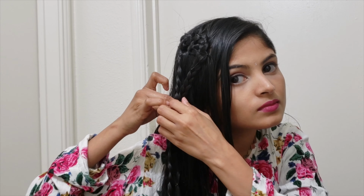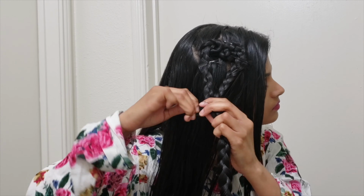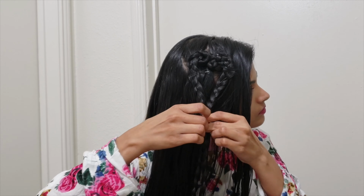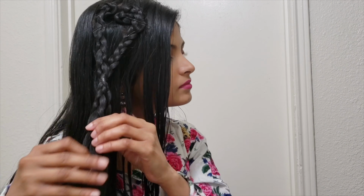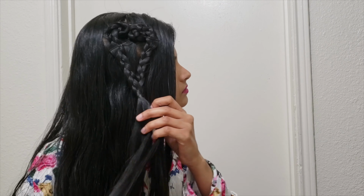Connect the ends together and tie with another elastic band. Finally, remove the 2 previous elastic bands and free the extra braided hair. That's it, our cute 2-minute heart hairstyle is all ready.